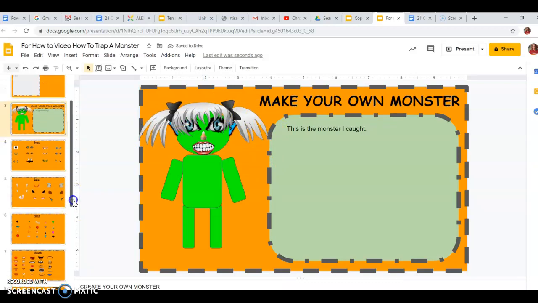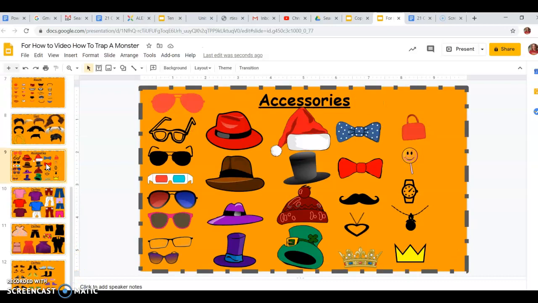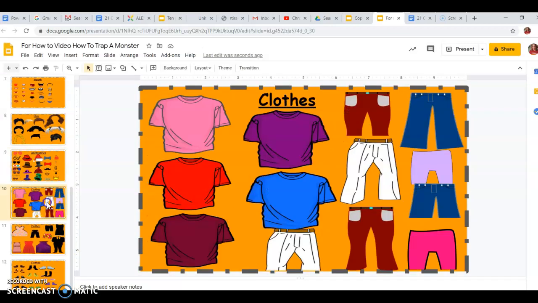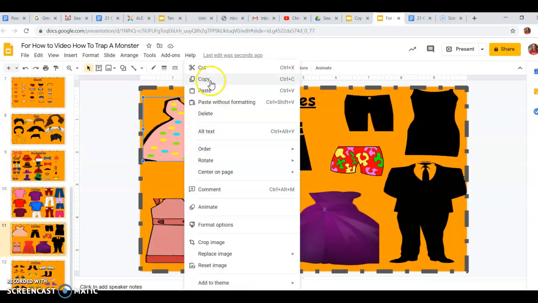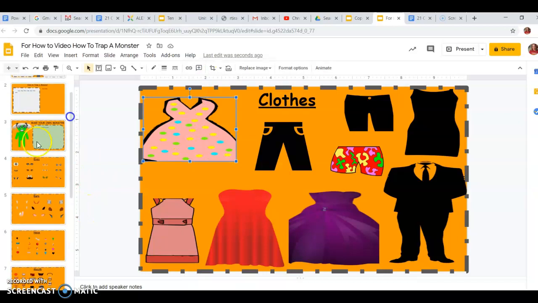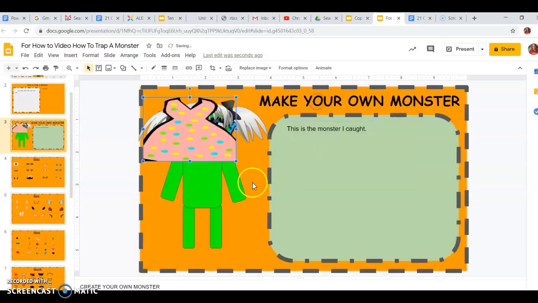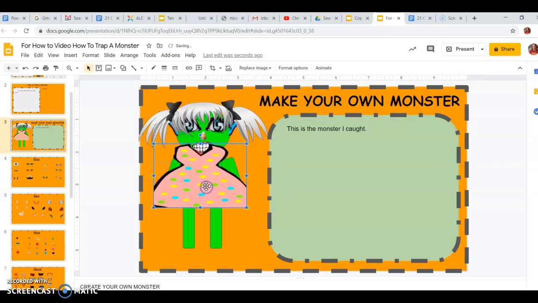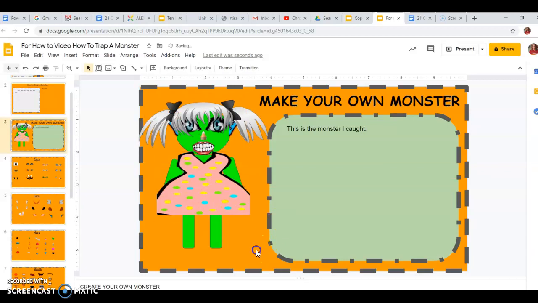Okay, then I'm going to come down. I can get an accessory if I want an accessory. I can get clothes. I can get clothes here. Remember, there are 2 areas for clothes. Copy, go back to my Munster, and paste, and drag. Gotta get the dress on. There we go.